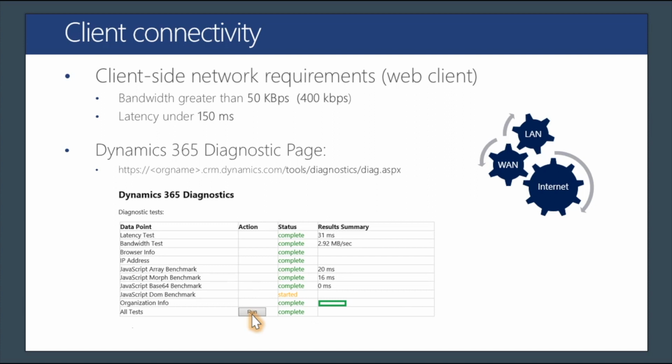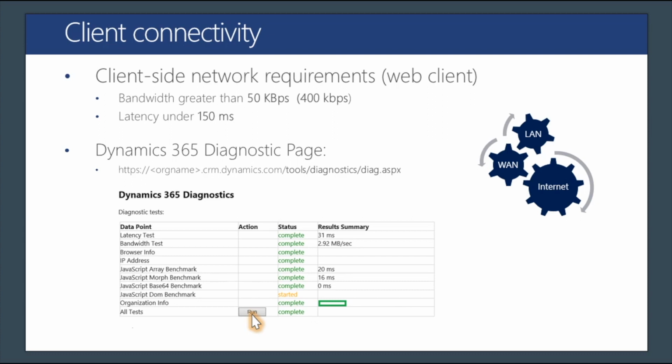So again, running these tests at different times, based on what you're hearing from your users, getting those numbers and sharing them with your network teams can be very, very helpful. Again, this is an extremely simple way to quickly test some of the parameters of your network performance.